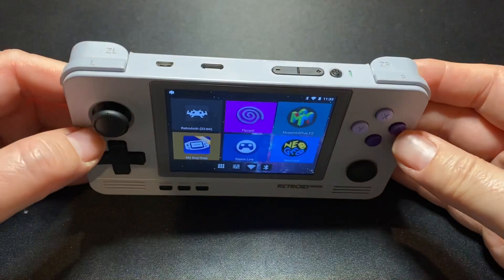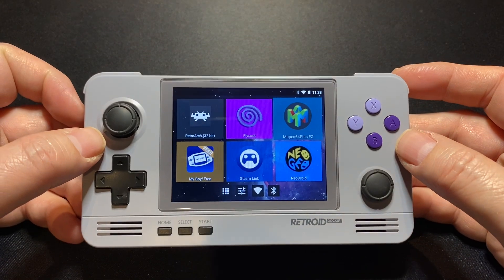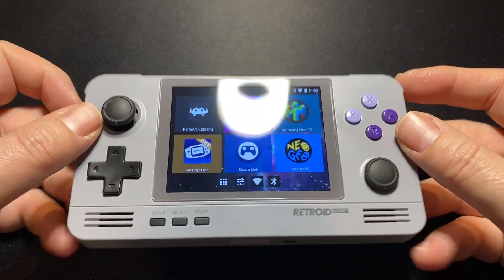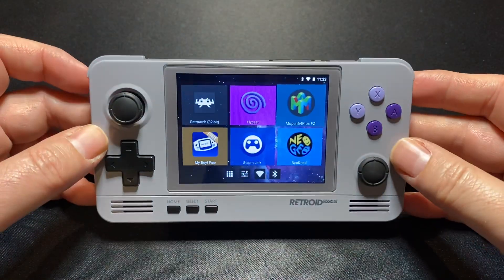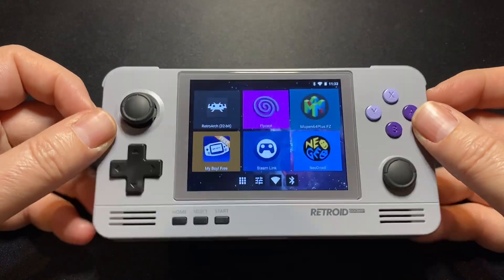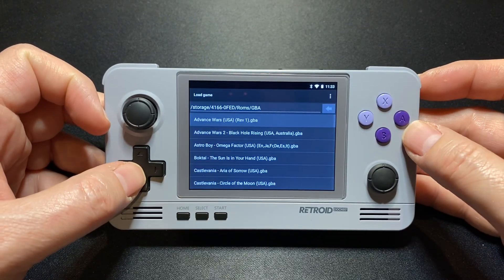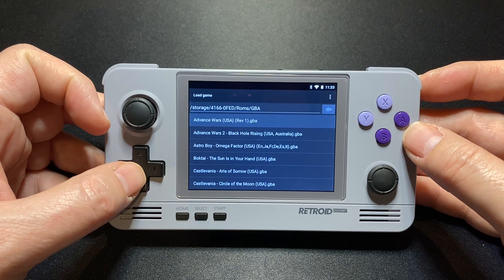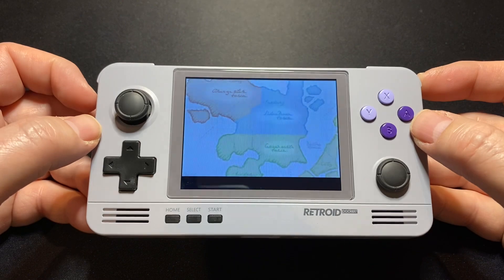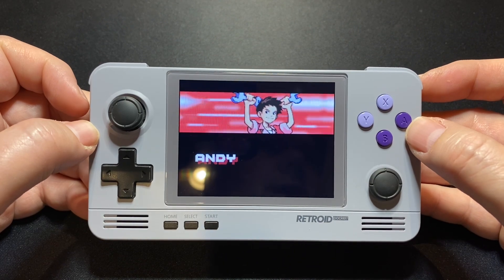Given the choice, I think I'd be looking at the 351M or V right now. I'd like to see some community firmwares come out on the V because the display is really nice. This one's nice because the Wi-Fi is built in, but I can put a dongle on my 351M and still do retro achievements. If you're buying this to mainly play Game Boy, SNES, Genesis, or maybe arcade emulation, it's probably a great choice. But if you're wanting it to run N64 and Dreamcast, save your money — none of the handhelds right now do a great job of that.